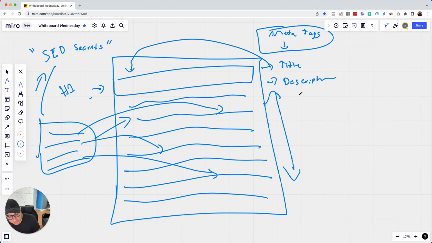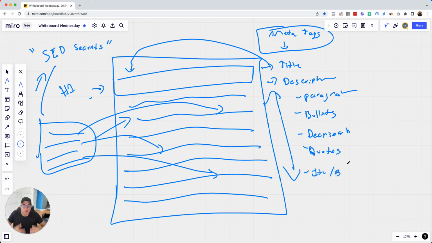So what you want to do is things like paragraphs. All right, paragraphs. Another one I think is bullets. Include bullets in there. Descriptions. You want to do quotes. You want to do, I don't know, things that are italic and bold, right? Just as an example, you want to break it up. So when I'm looking at this blog, it's not a block of boring text. Everything is split up properly. It's all organized and it's all segmented. It looks really, really good.